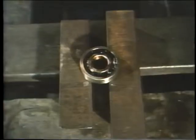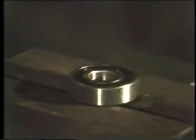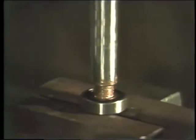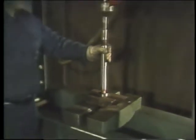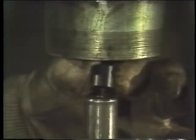Be sure to line the bearing up so it's directly under the ram. The bearing must be placed on the table plates so that its inner ring is supported. This will prevent force from the ram from damaging the bearing. Then lubricate the shaft and place it into the bearing. Check to see that the shaft is lined up with the ram. And put on the shaft protector.